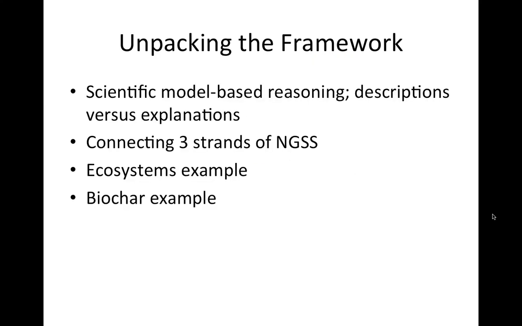So next slide. So look, we're going to unpack this framework. And the scientific model-based reasoning, we're going to look at it in terms of descriptions versus explanations, how we connect the three strands, the cross-cutting, practice, and content strands of NGSS. And then we're going to use an ecosystem example and a biochar example to elaborate on that.